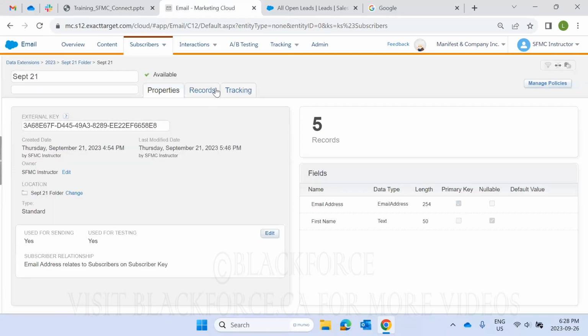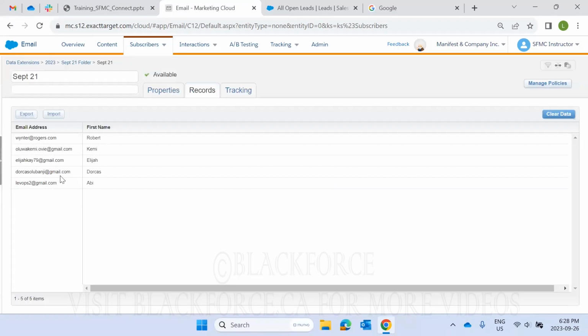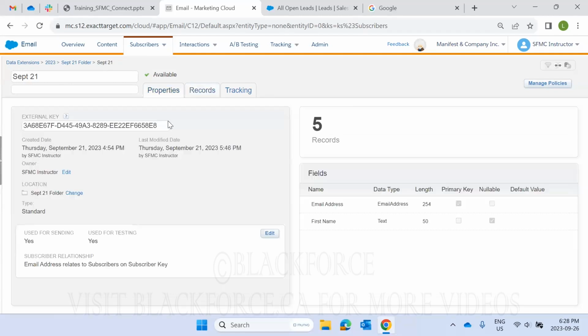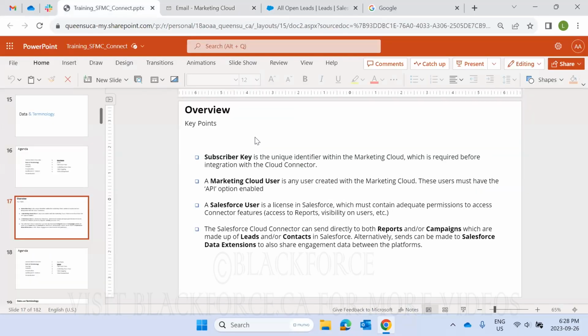We go here. So remember when we sent an email to this group of 5 people? When we created this data extension, we selected email address as our subscriber key. We selected email address as our unique identifier. All right, so that's what your subscriber key is. It's your unique identifier inside of Marketing Cloud.